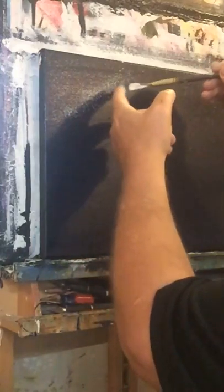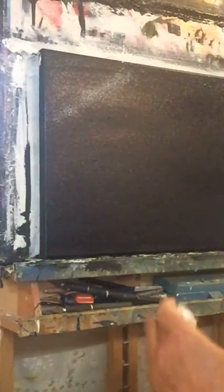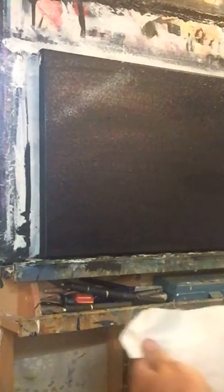Right there. All right. Okay, so that's how you make stars. And once you master that, the next step is free. That's also how you paint snowflakes, believe it or not.